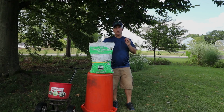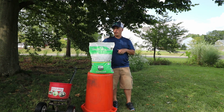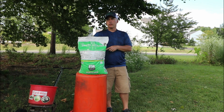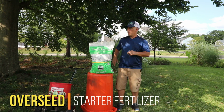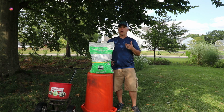All right, team. One of the final steps to my overseed process is what we're going to use to encourage the seed to root and to grow. I use this particular starter fertilizer as my first app this spring when I was doing a phosphorus adjustment. And you can't apply phosphorus again if you have a seeding project going. Phosphorus is tremendous for root growth.